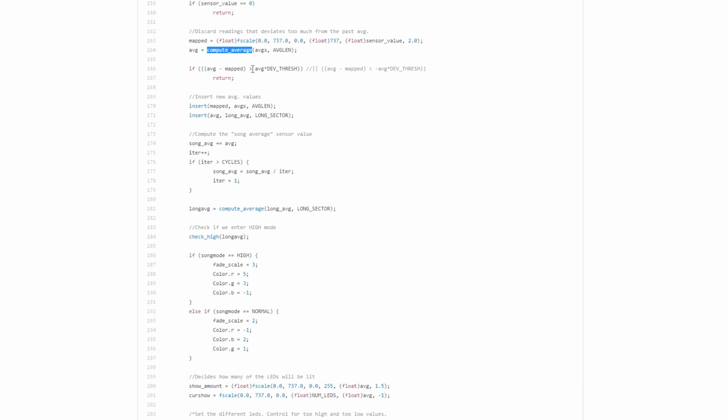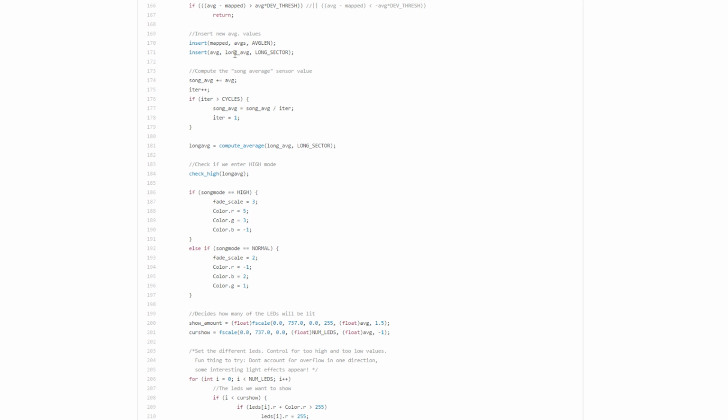If the sensor value that we just read deviates too much from the average, then we discard that value as well. We just jump out. And if everything is fine, then we insert the new value in the average, and then we have another average as well. It's a longer average, and it takes a longer time window when it calculates the average.